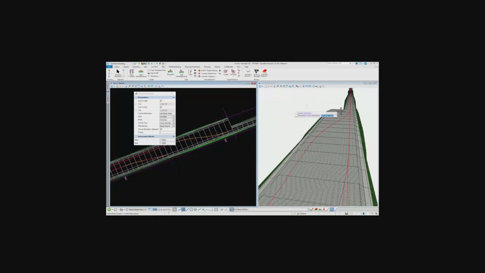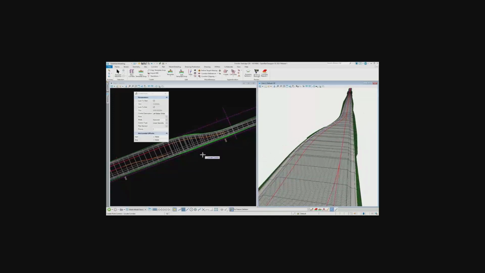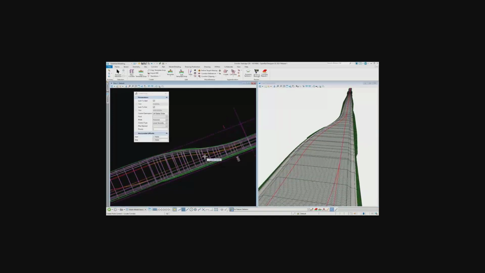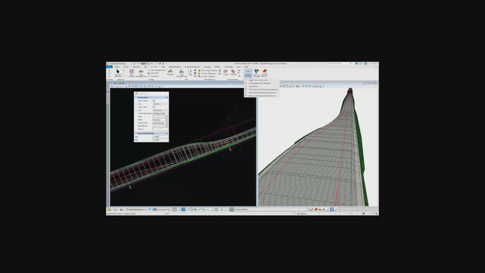With a little horizontal offset, and then going through the command, you'll be able to see what happened on the right side of the screen here: the template actually adapted to the direction of the geometry.